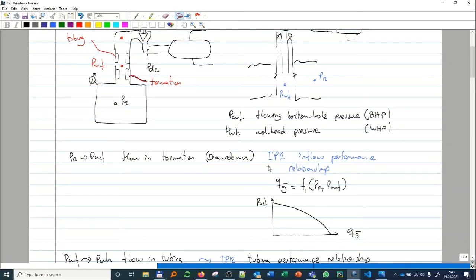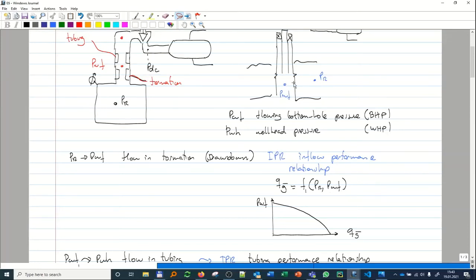It's an equation I'm going to put here, simply a drawing of how it looks, but it's an equation that relates the rate, and be careful here, the rate that I'm relating to is the rate at standard conditions. I have used G for gas as an example, but it can also be oil, as a function of the reservoir pressure and the bottom hole pressure. So in a way, I'm taking out the effect of time.